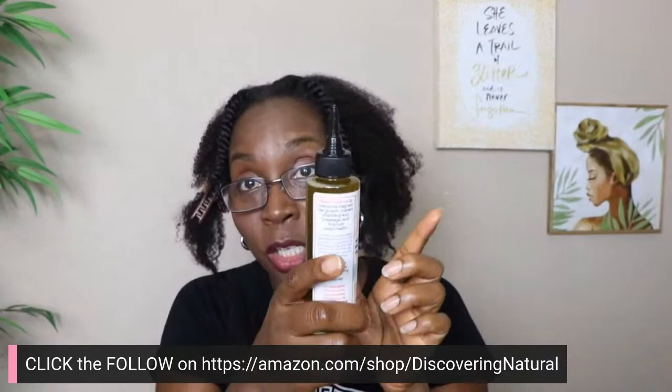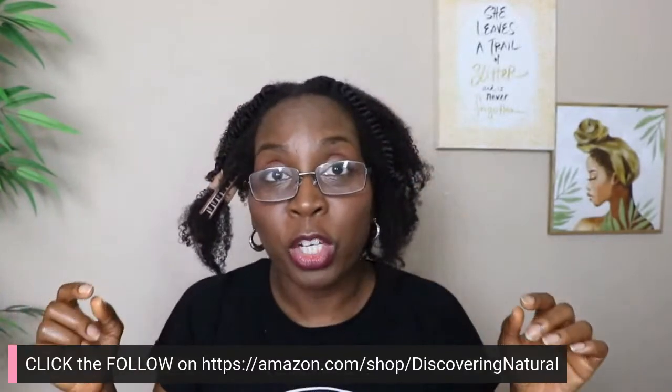For me, I know that I'm getting older, so my edges have always been thinner. So I personally use this. I find it a lifesaver. You can kind of see, if you guys watch me all the time, you know that this area used to be more bald, but you see I have hair growing out of it now. It used to be so much more bald, and this area too. Because my father has hair, but his hair bald like this, and also my brother's too. So I always have that problem.